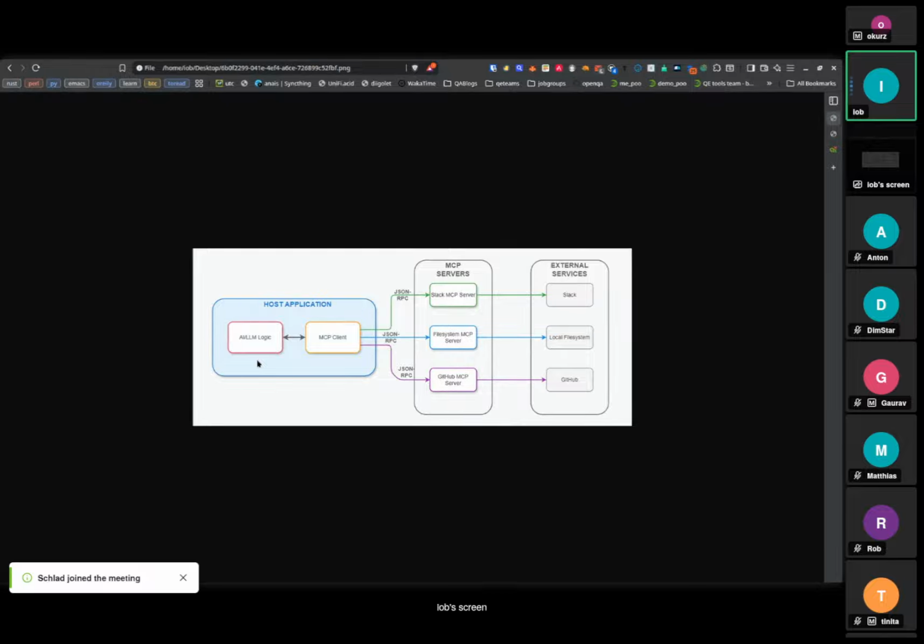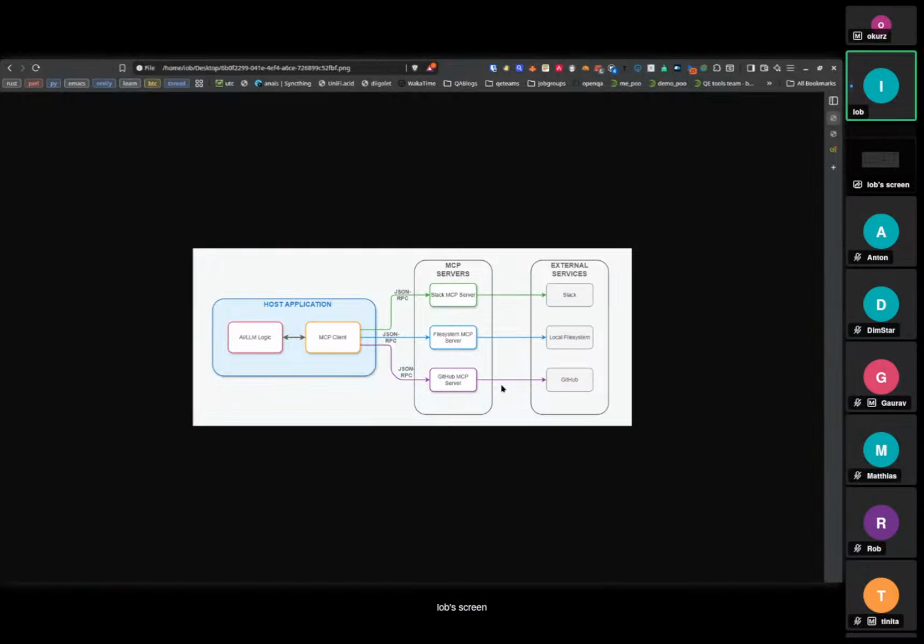You need a host, imagine ChatGPT, and then behind this you have the MCP client that can communicate with the MCP server, and then retrieves and does its thing with external services. This is a good representation of the whole thing.